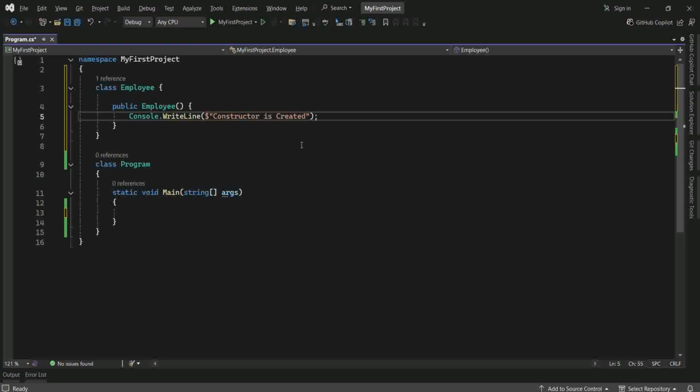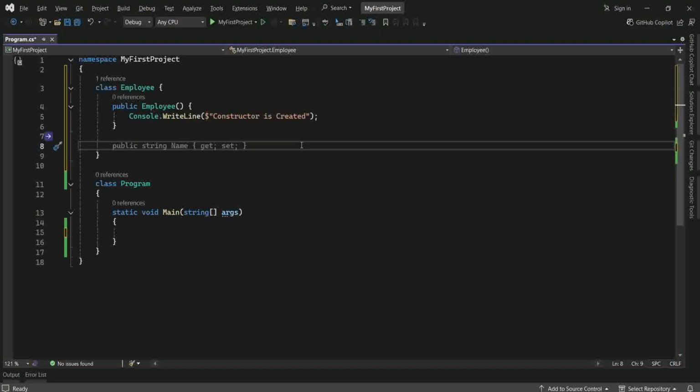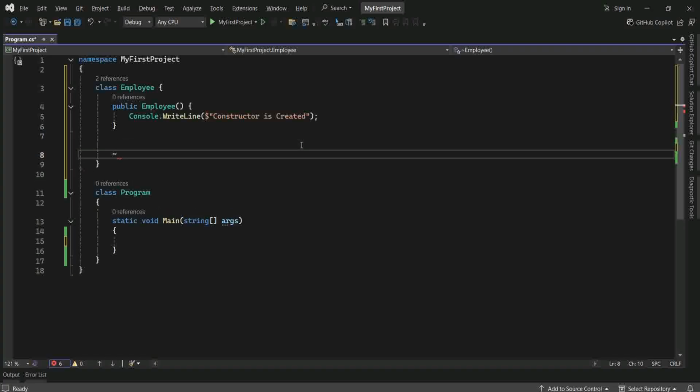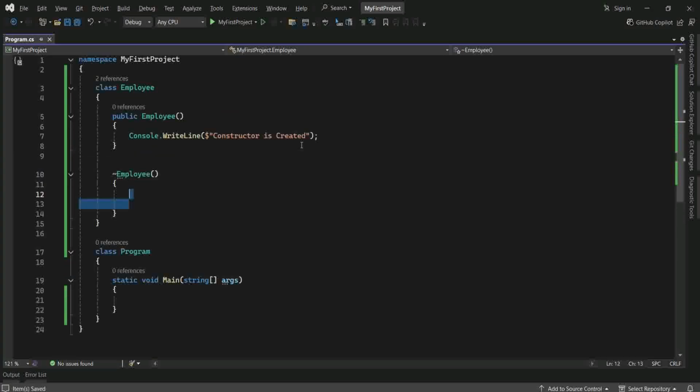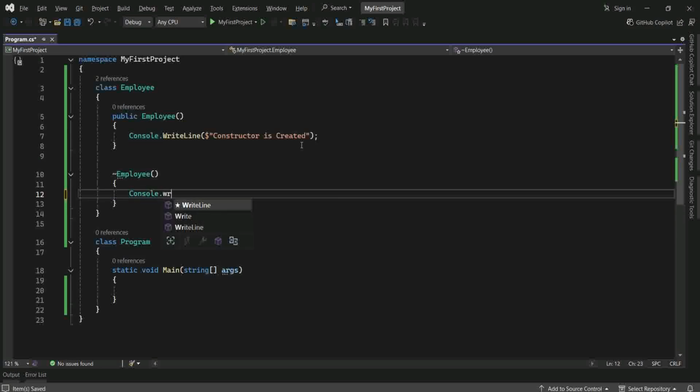Next, if we want to create a destructor, first we have to use the tilde symbol, and next we put the same name as that of the class, so this one is the destructor. Here we can also put a message that the destructor is called and memory is released.